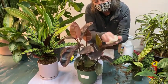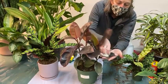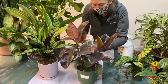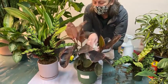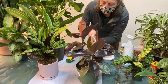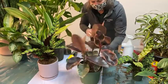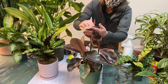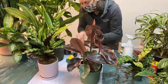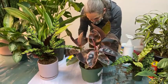Now, going all around the plant, doing the same thing, when we're just dusting them, it's usually only on the surface, only on the tops of the leaves, right? Because dust, thank goodness, doesn't fly. Sometimes it seems like it does in my house, but it doesn't go into the undersides of the leaves, so we can just focus on that top layer. New leaf doesn't really have any dust. It hasn't been around long enough. Oh yeah, a little turn. We just turn it around, checking everything, and sometimes I've got good music playing and I can just get carried away. So make sure you've done all the leaves.